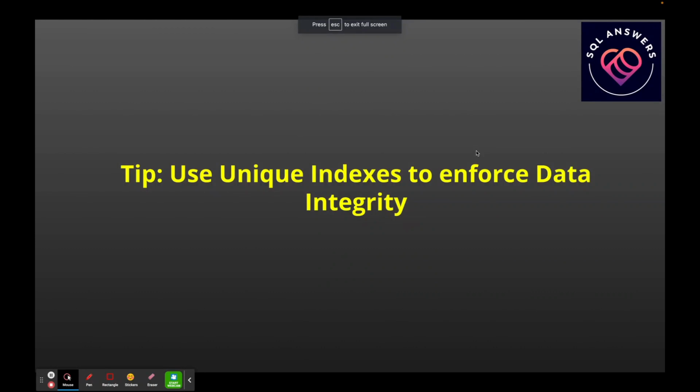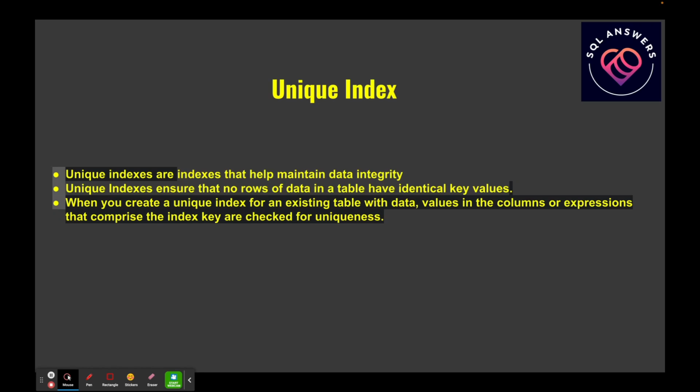Hey guys, so in today's video, I want to go over using unique keys to enforce data integrity. This is something I've come across many times in the past, where not having a unique key created for a table comes back to haunt you later with data integrity problems. You wind up with duplicates in your tables, and if you have that, you can have some really serious problems with your application and your system.